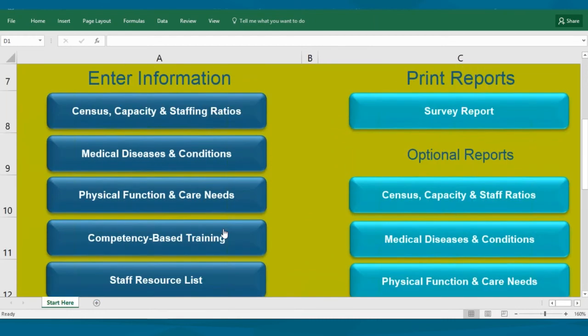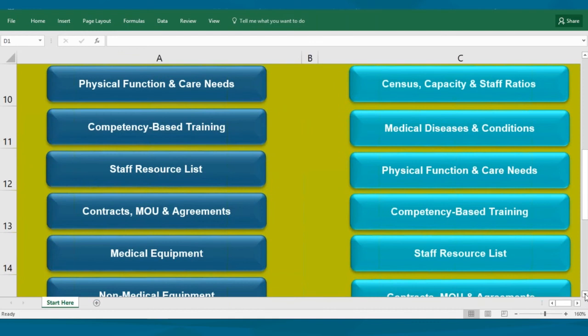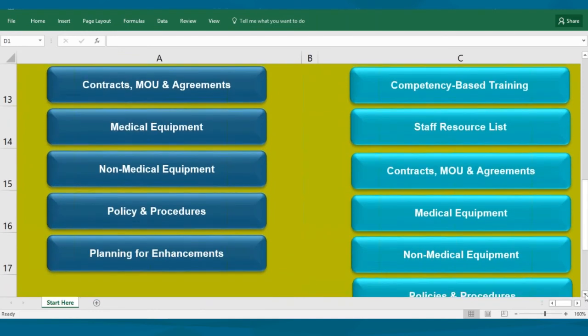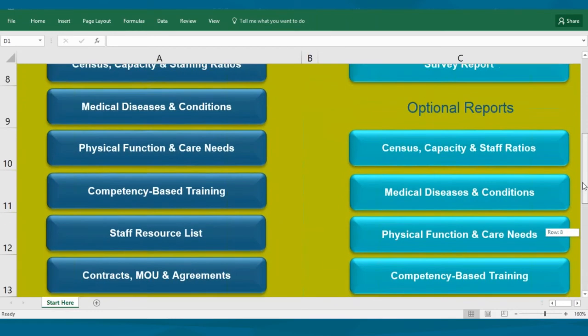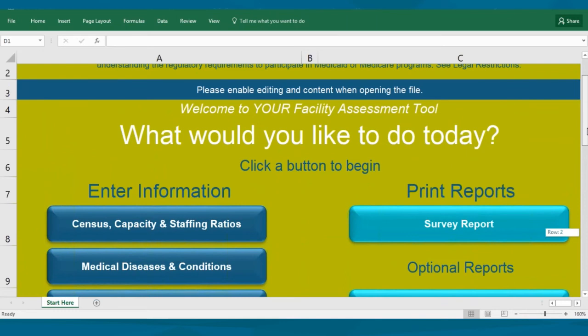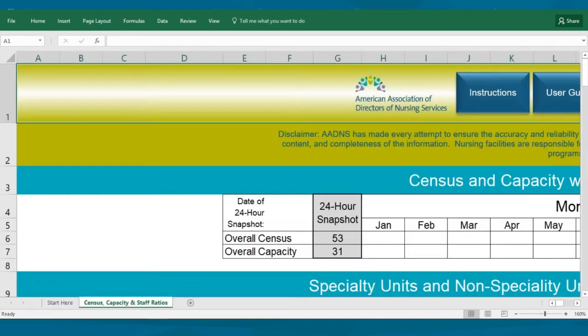We have census and capacity and staffing ratio, medical disease and condition, physical function and care needs, competency-based training, staff resource list, and we have contract, MOU, agreement, medical equipment, non-medical equipment, policy and procedure, and planning for enhancement. Already, I think you can see that this is a lot of information, but this is a federal required assessment.